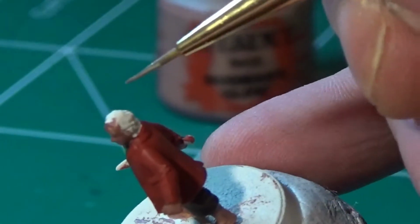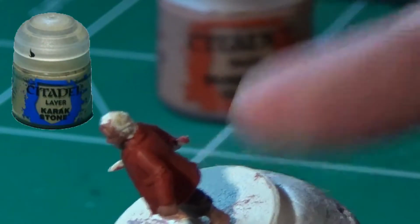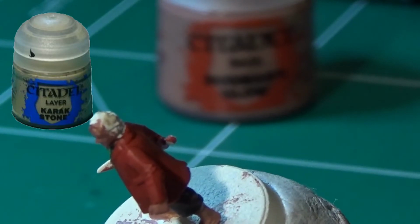For the hair, I used two thin coats of Karak Stone. Don't forget the wee hairs he has on his feet.